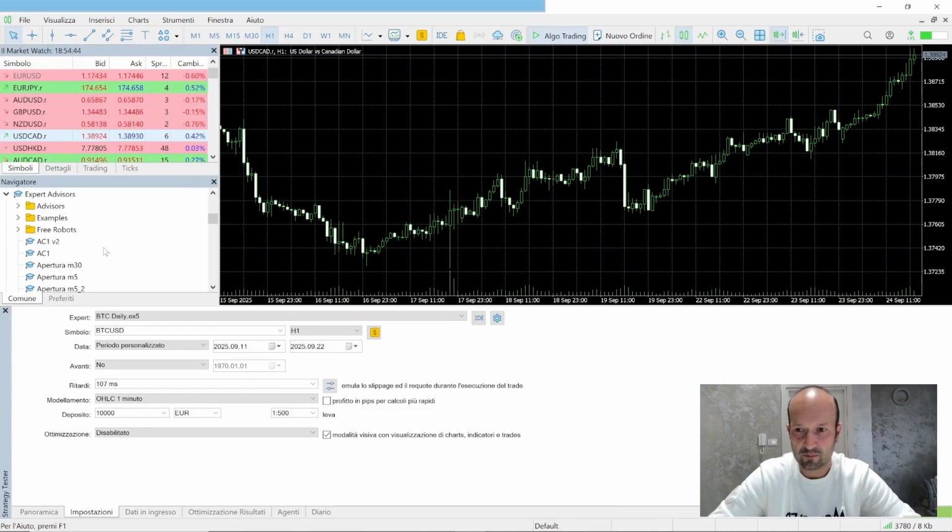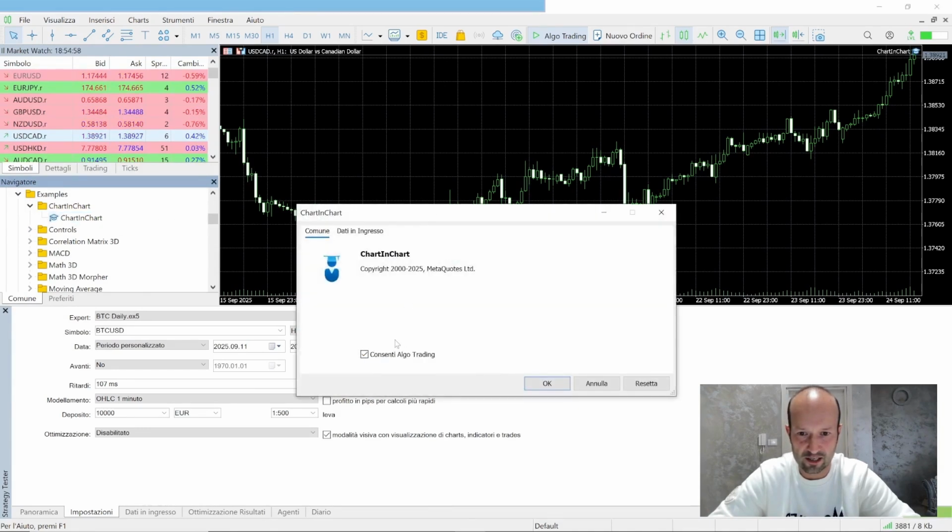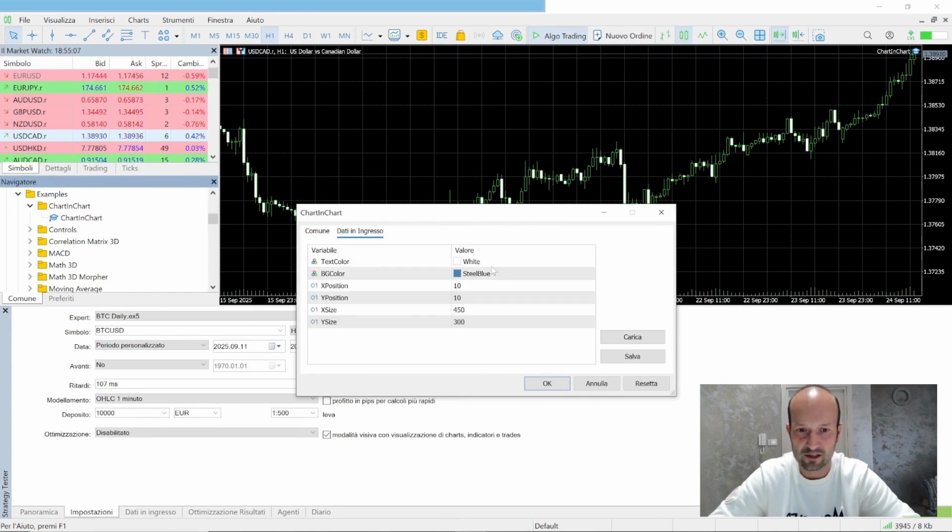Now let's see an example of how to add an expert advisor. Let's take one of the expert advisors from MetaTrader, maybe one of these sample ones. You just need to drag it onto the chart and the expert's first page will open, where you have to allow algo trading, otherwise the expert won't be able to do anything. Then we have the input data for this expert, so the various settings. Once you've set all the settings, click OK and the expert will start working. I'm not going to do it now because I don't want to run experts on my real account just for testing. But that's the procedure.